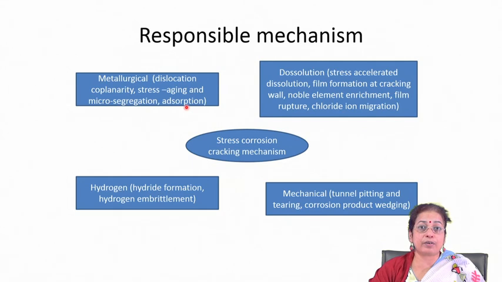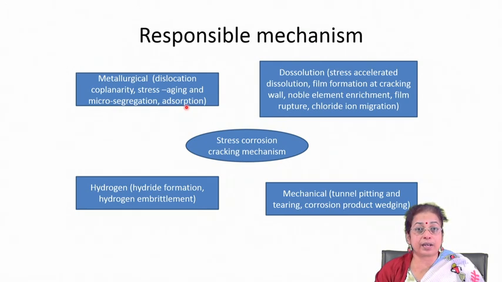And when stress aging phenomena and microsegregation phenomena are there, then naturally along those sites you will find differential phase formation and differential chemical, electrochemical attack, as a result of which those regions are corroded at a much faster rate as compared to the surrounding region. So, the corroded region acts as a zone for crack initiation. Similarly, when there is an adsorbed layer, the adsorption reduces the bond strength, and by this decrease in bond strength that region gets weak and crack formation gets easier. So, metallurgical factors are very important and are responsible for stress corrosion cracking.